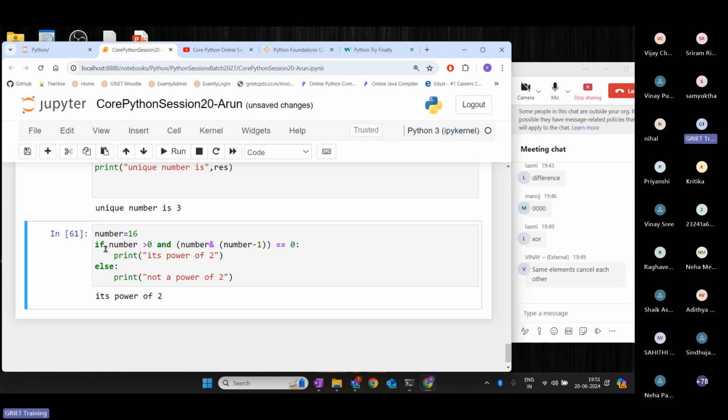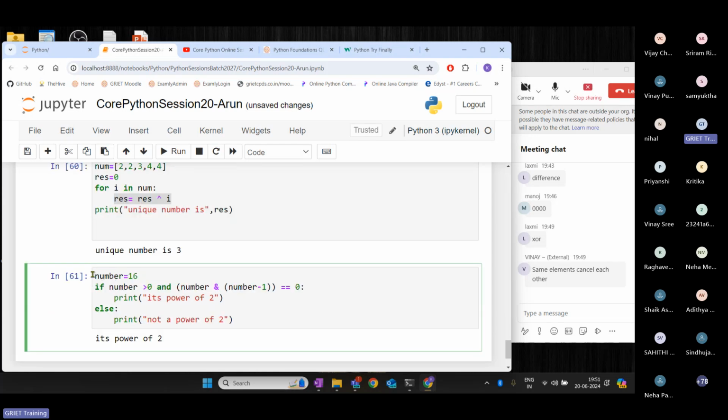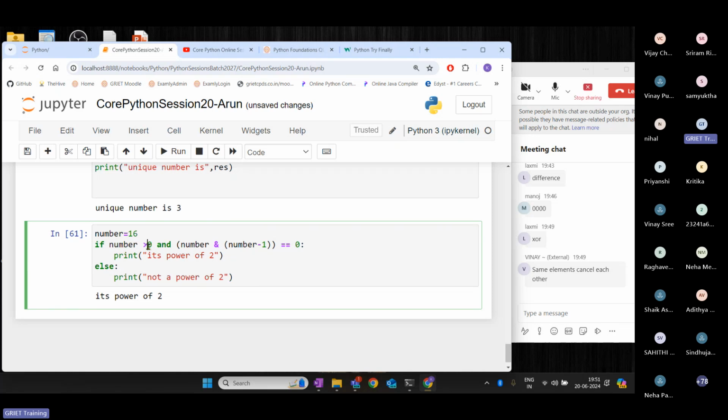Again, to find out whether the given number is a power of 2 or not, we are using a combination of multiple operations here. First, we need to check that it is greater than 0 or not. Then this operation we are doing. So here, why are we doing this? Can anyone understand?